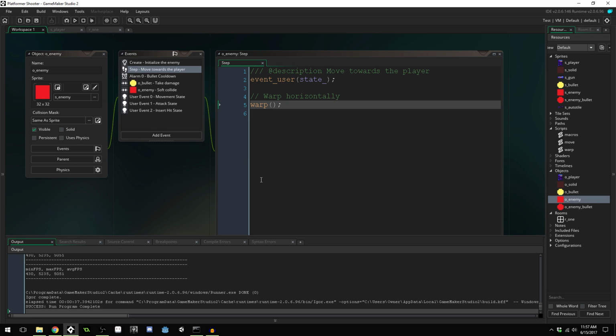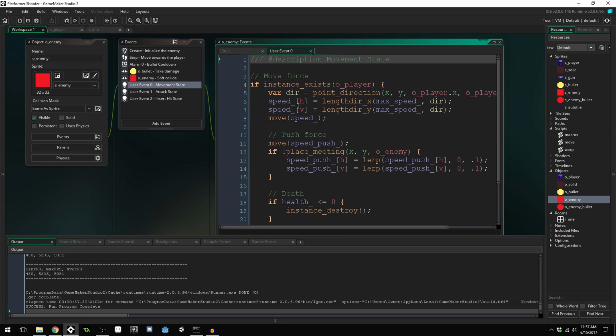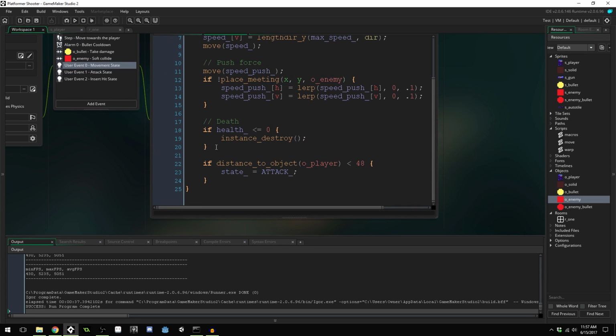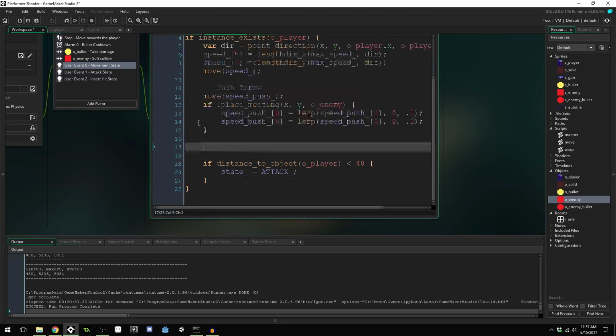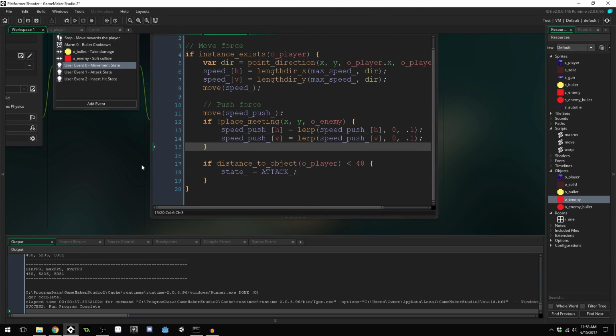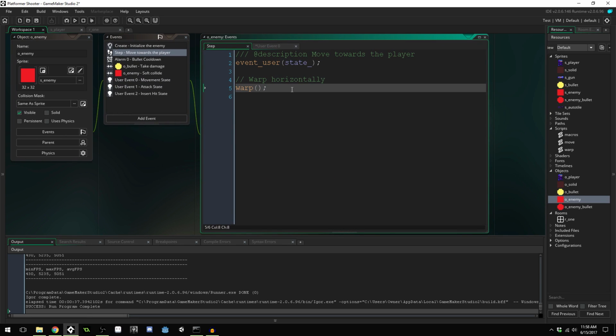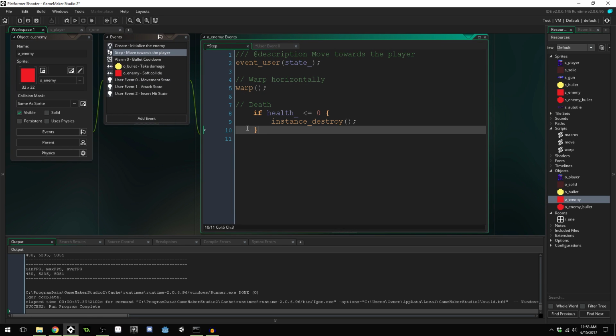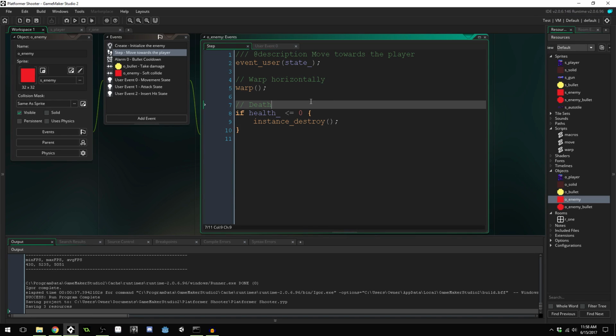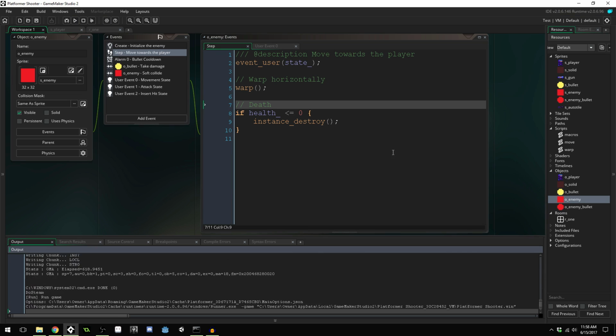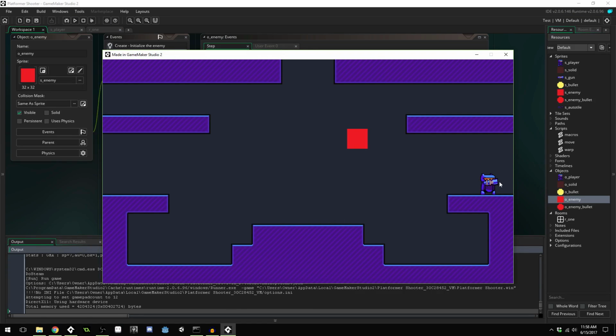Okay, hopefully you're done. I'm going to show you how to do it now real fast. It's obviously not super hard, but we just copy this right here. The death. And we put it inside of the step event. That way our enemy can die no matter what state they're in. And then we don't have that issue that we ran into just barely. He killed me and then I killed him. Nice.